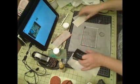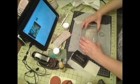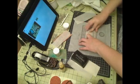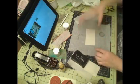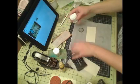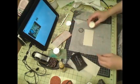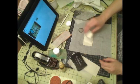Okay. Then I'm going to position my tag. Press down firmly. Okay. And then I'm going to lift it off. I'm going to go ahead and use my silver embossing powder. I like it better than the clear, so I'm going to use this one. And put a generous amount on there.